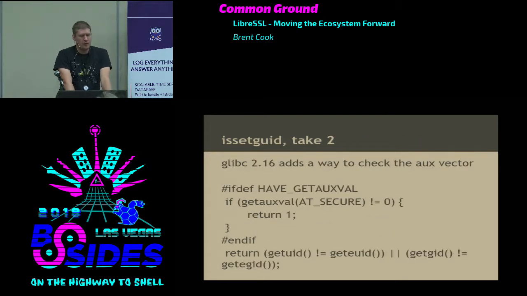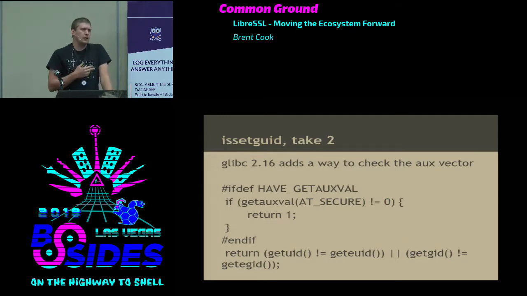So one of the first things we did was ask how we can implement this in a way that is 100% reliable. For instance, on Linux, glibc had something called getauxval. There are three different sets of arguments that get passed to a program: the program's name, the argument list like argv, and the auxiliary vector.